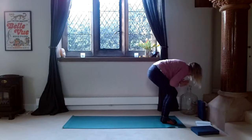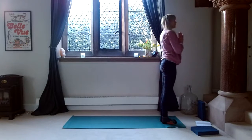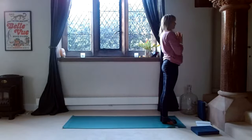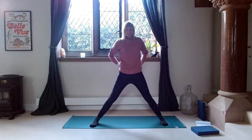And coming back to the centre, press into the feet as you stand up slowly. Keeping the palms together, closing the eyes, scanning the body, breathing slowly. And opening eyes, releasing the hands, stepping out to the side with a big step out. So we're going to do some standing poses to open the hips.